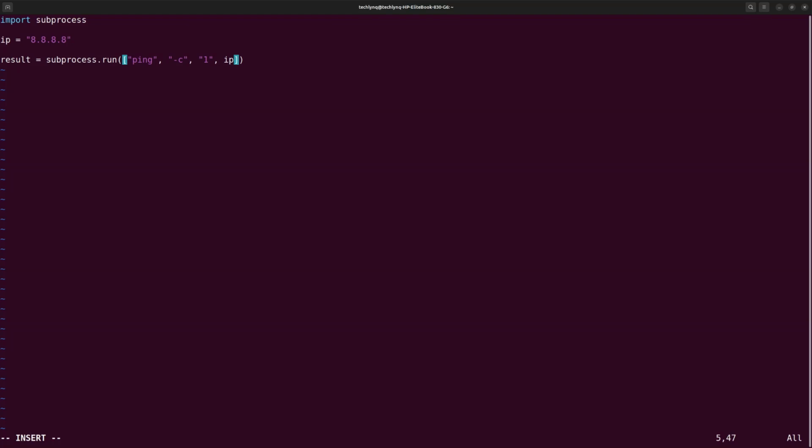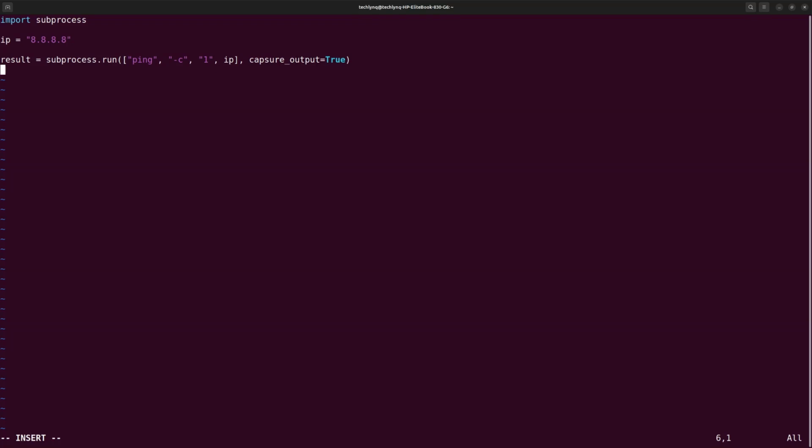The next thing that we need to do is to capture output true. Capture output true. Something is still missing there. We need to close this. Capture output true.